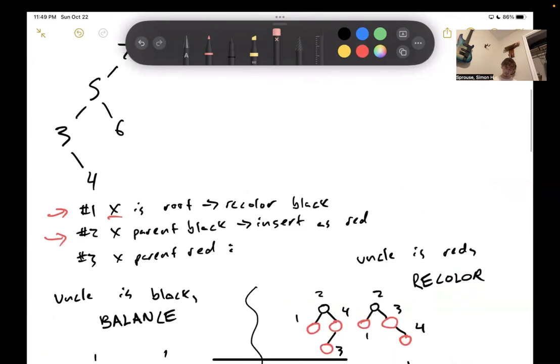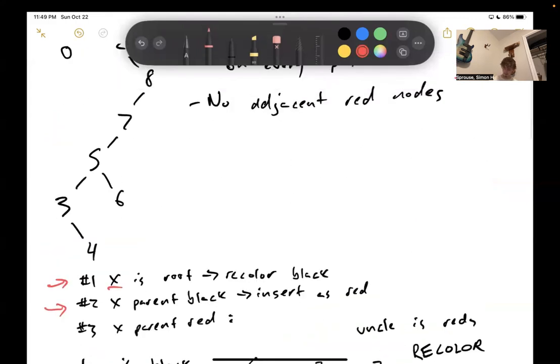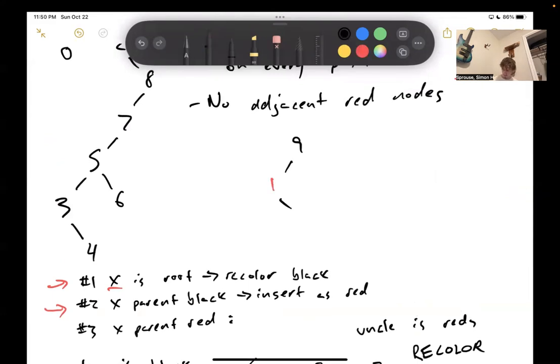And then number 3, if you're inserting a red node to a red parent, which was like from our example before, if we were to just try to jump in and build this red-black tree, we'd get something that looks like this. And as you can see right away, this is going to be a violation. In the case that we are inserting a red node to a red parent, we then have to look at the uncle. So the uncle would be this node, or conversely, it could be the same structure but reversed.